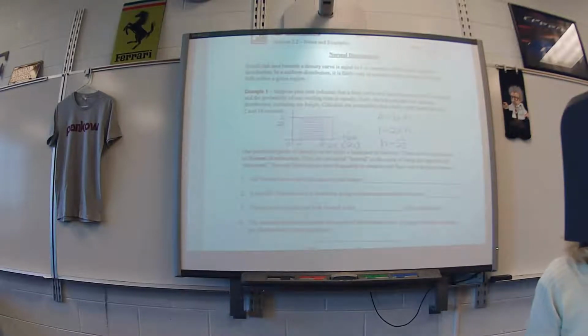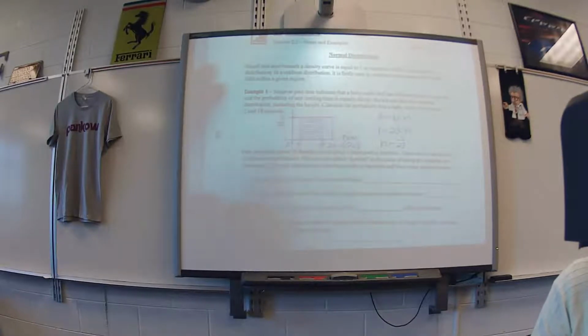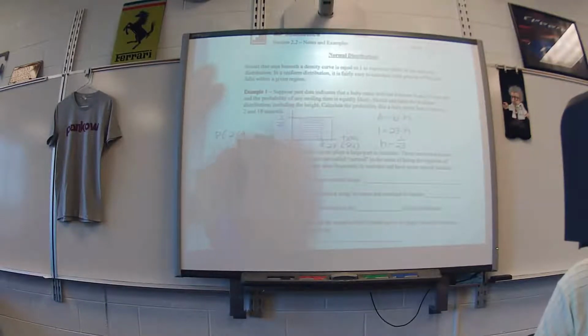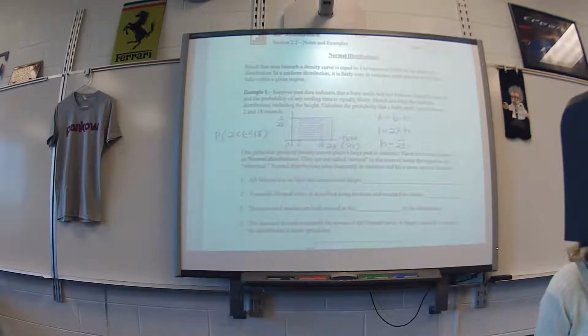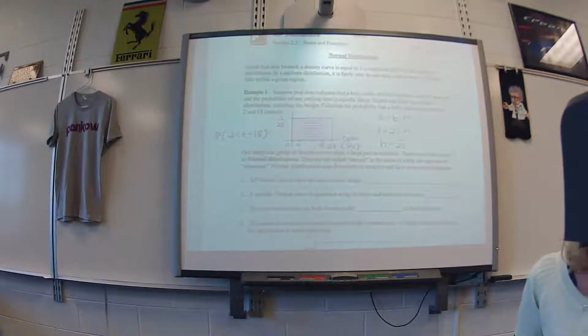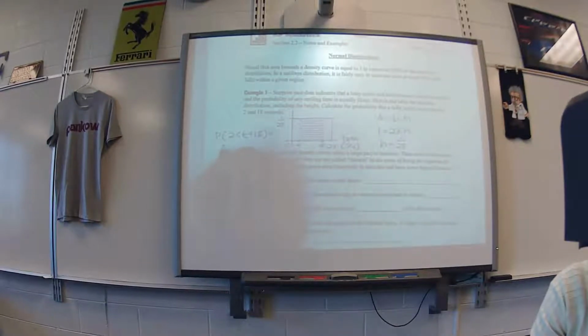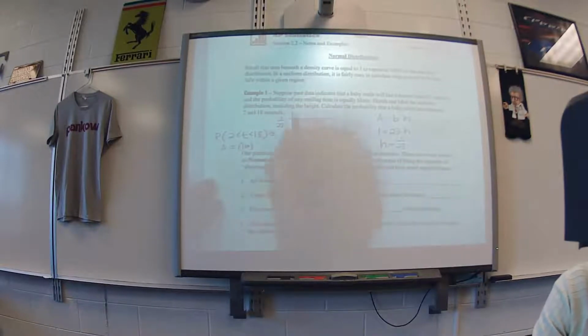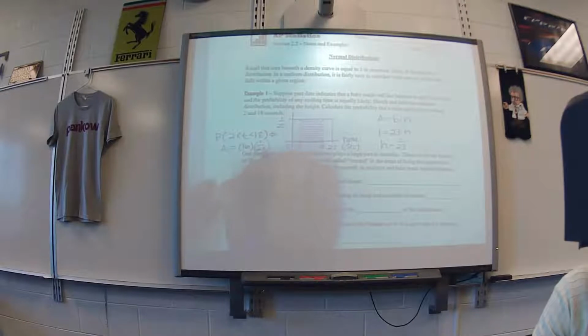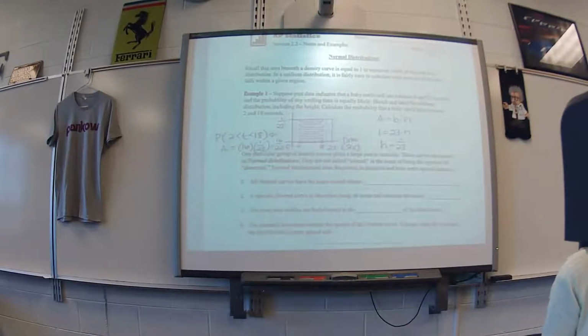And setting it up with proper notation, just to really emphasize that, I could say, what's the probability that a baby's smile lasts between 2 and 18 seconds? So the time is in between 2 and 18. So this is how we would write it with probability notation. I think we use some of that notation in Algebra 2. And we could now figure that out by doing the area of this new rectangle. So the area would be the base of this rectangle is only 16 units long. The height is still 1/23. So the probability is 16 out of 23, which if you care, 16 out of 23 is about 70%.